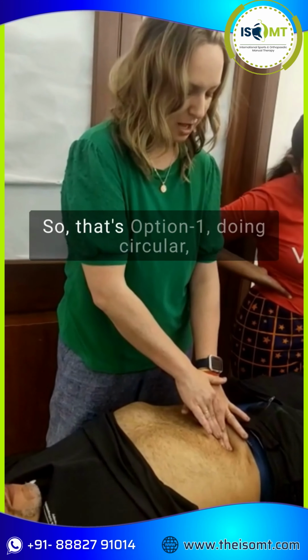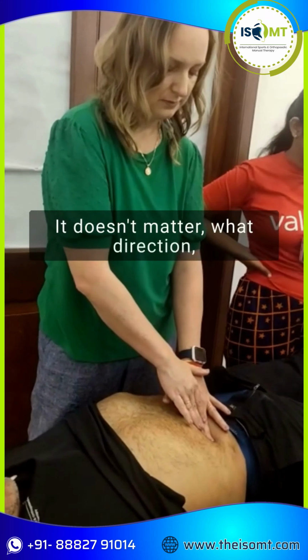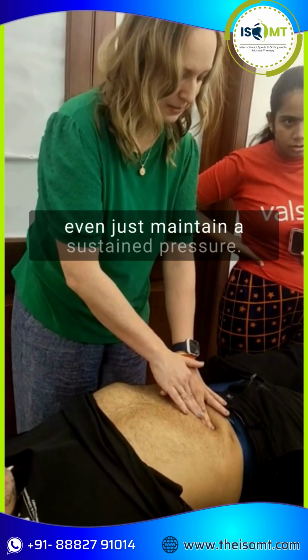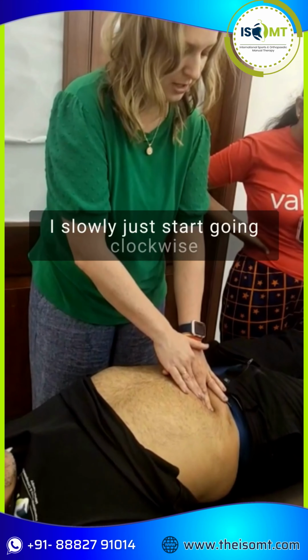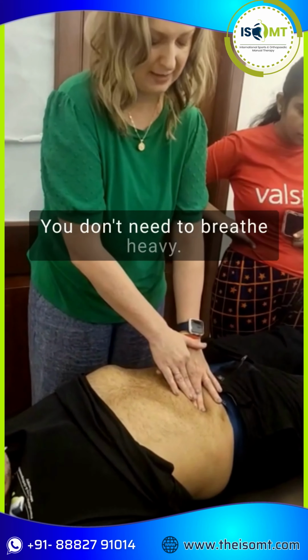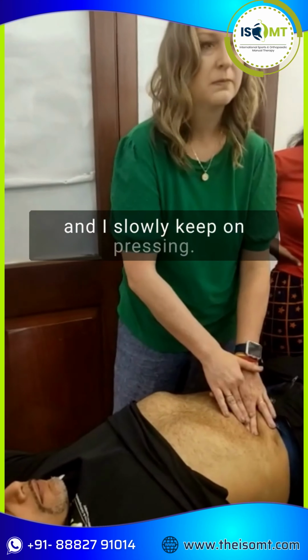So that's option one, doing circular. It doesn't matter what direction. You can also do even just maintain a sustained pressure. And then with our breath, like with this exhale, I slowly just start going clockwise, like a millimeter. You don't need to breathe heavy, but yeah.